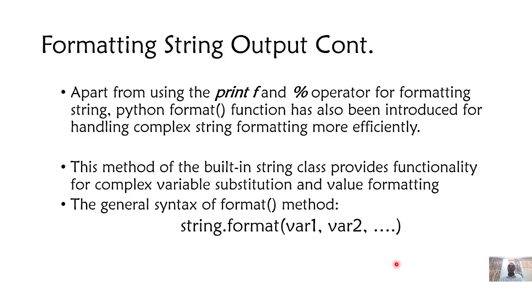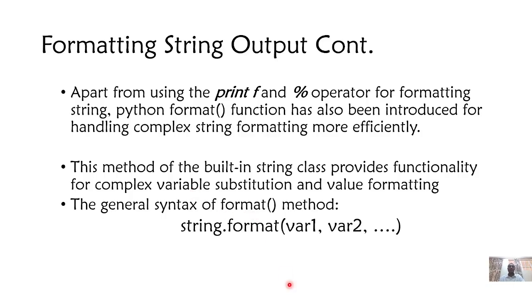The next part is formatting a string also using string.format. We have looked at the F-string and the modulo operator. This time we are going to use string.format, which is a function that can take a single variable, and also multiple variables. This method of the built-in string class provides functionality for complex variable substitution and value formatting.